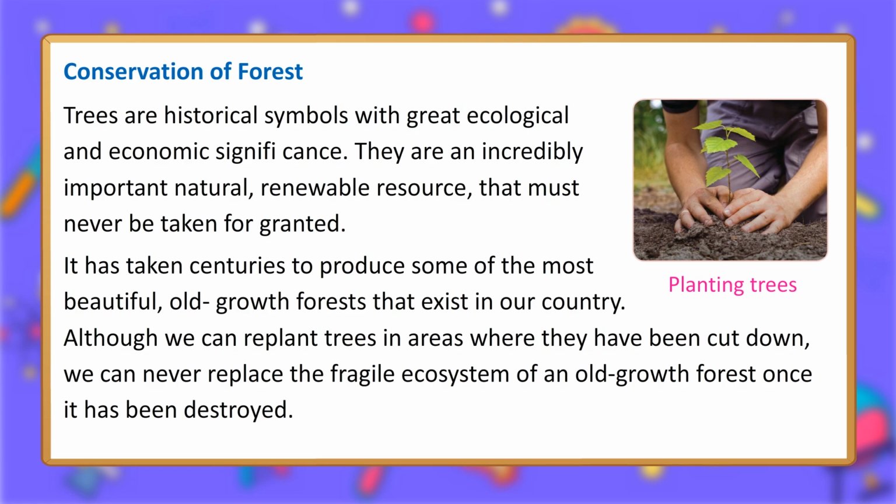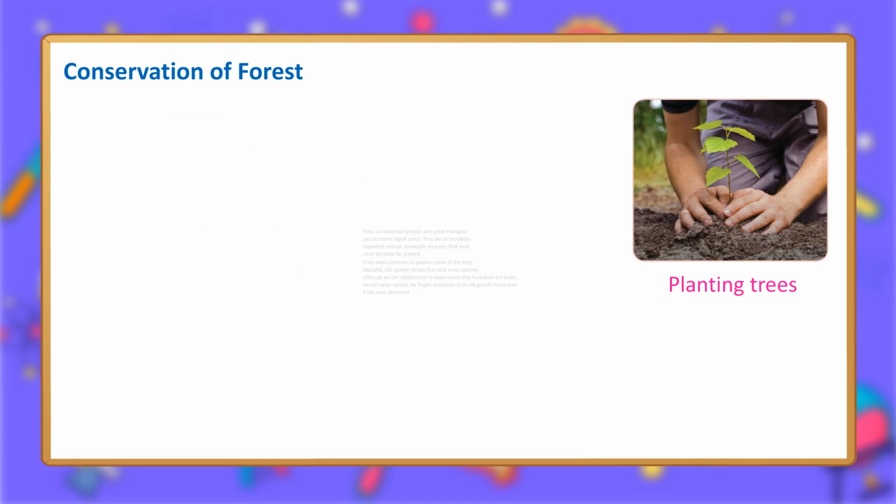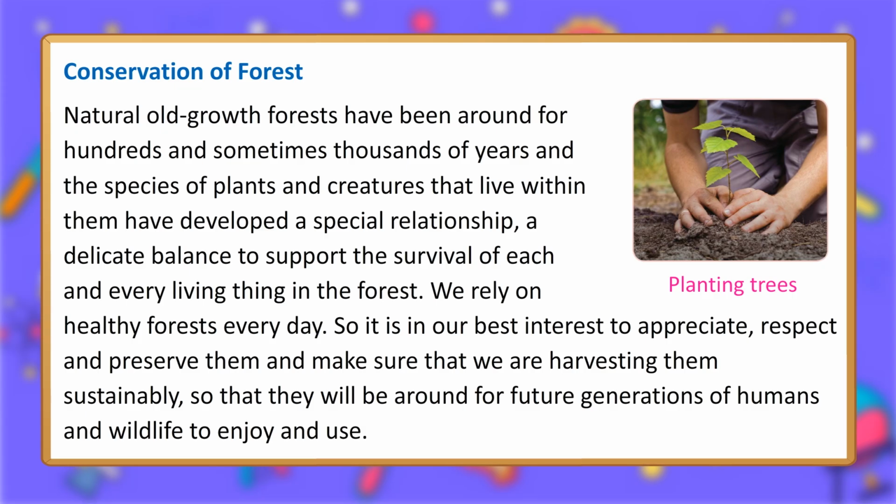It has taken centuries to produce some of the most beautiful, old-growth forests that exist in our country. Although we can replant trees in areas where they have been cut down, we can never replace the fragile ecosystem of an old-growth forest once it has been destroyed. Natural old-growth forests have been around for hundreds and sometimes thousands of years, and the species of plants and creatures that live within them have developed a special relationship, a delicate balance to support the survival of each and every living thing in the forest.